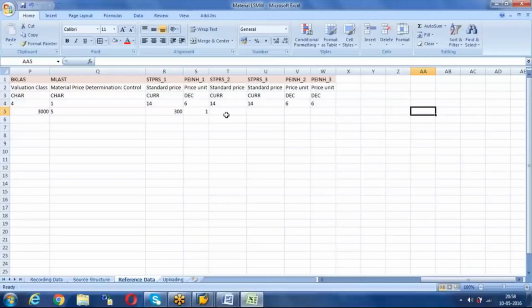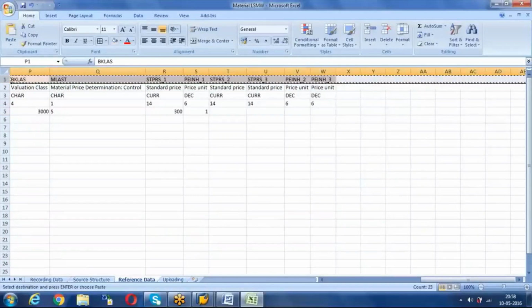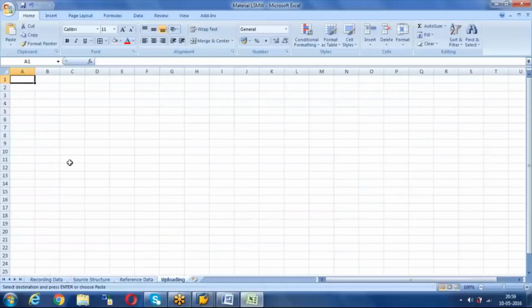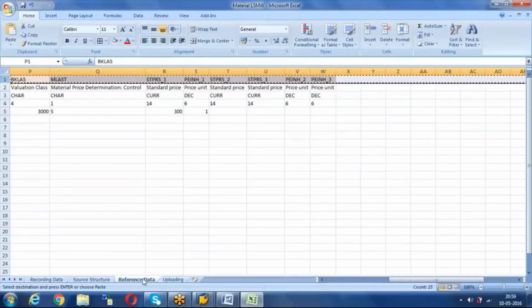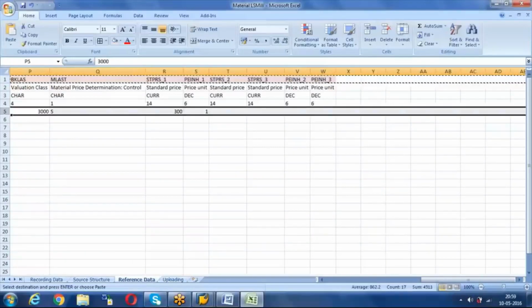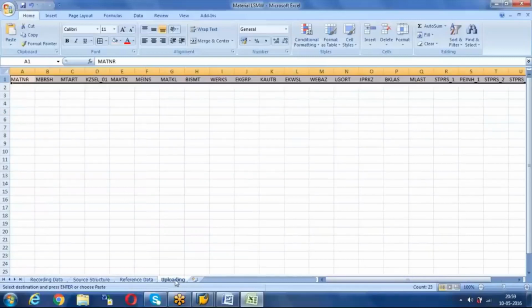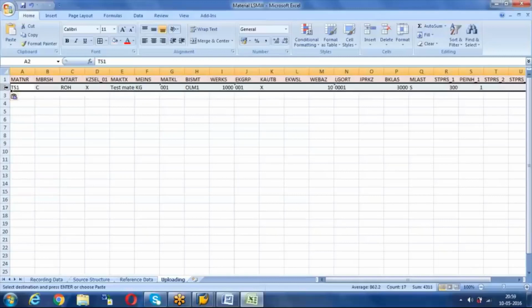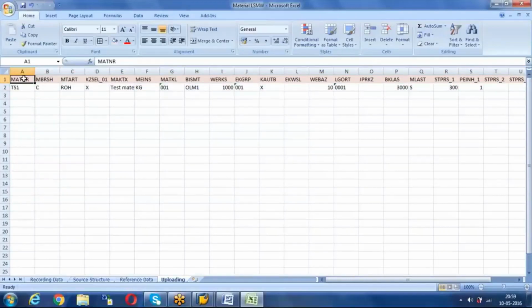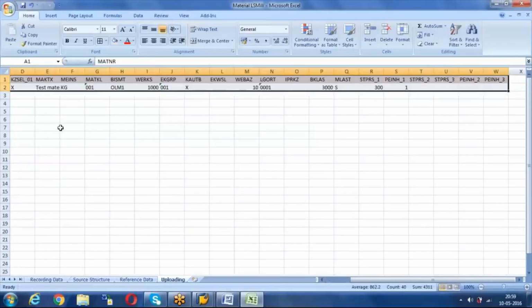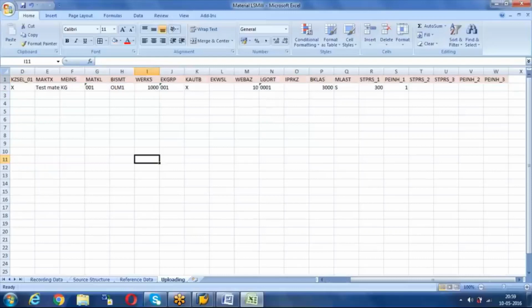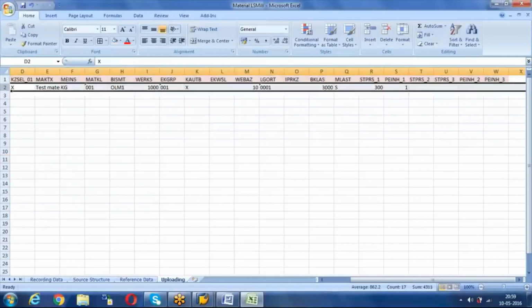Okay. In the upload file we have to keep only the field names and the data. We don't keep more than that. Okay. Only 2 lines we keep. One is the material number and this is the field names and the value.